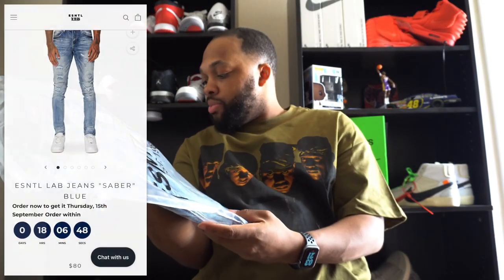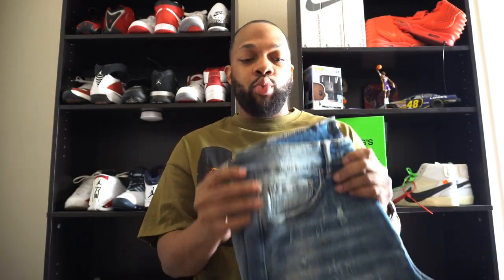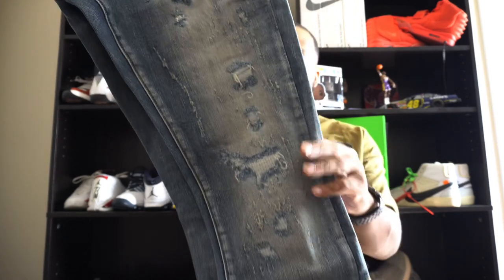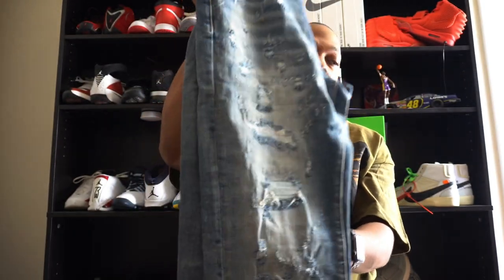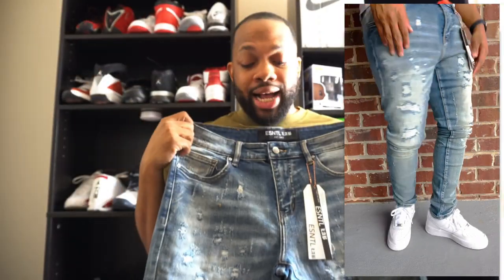Coming in next — Lab 1006, color blue, size 34. Let's go ahead and unzip this bag. As y'all can see, the seasons are changing — we're ending summer and hopping into fall. It's time to sauce up. We got a light blue skinny jean, a little stressed, stonewash feel on them. Nothing too crazy, but quality is a one. Does give a little scratch feel on these. Don't go up or down in size — go true to size when you grab them from Essential Lab. Discount code is jiggy10 at checkout — I want to make sure all my supporters save.